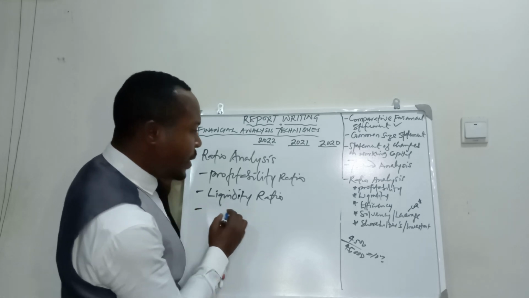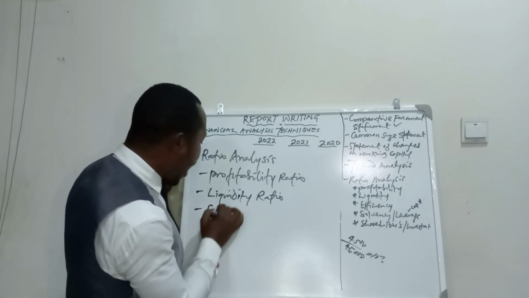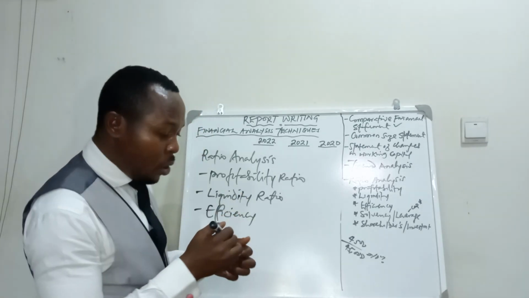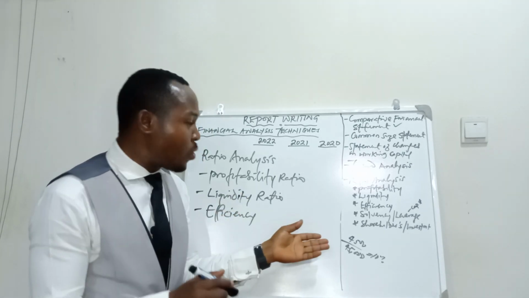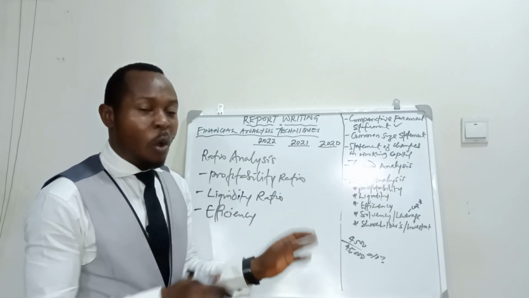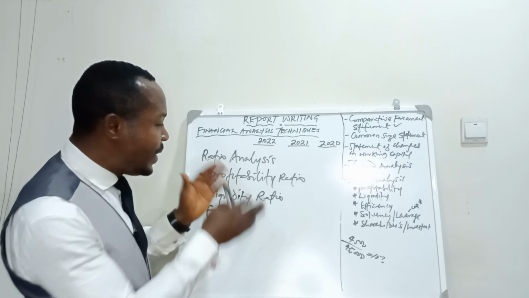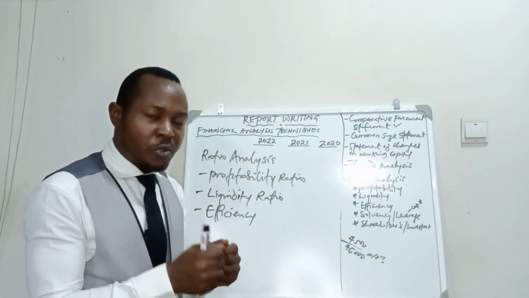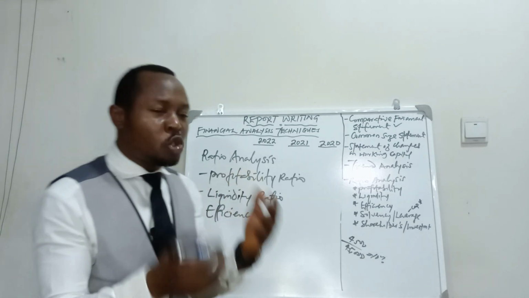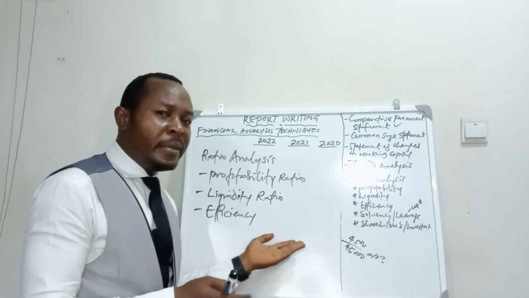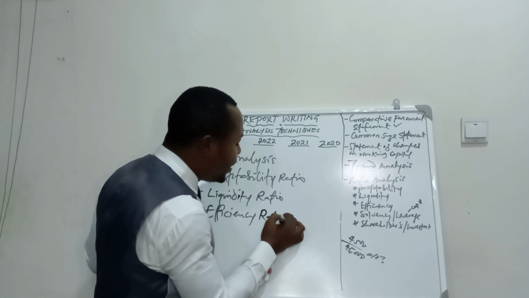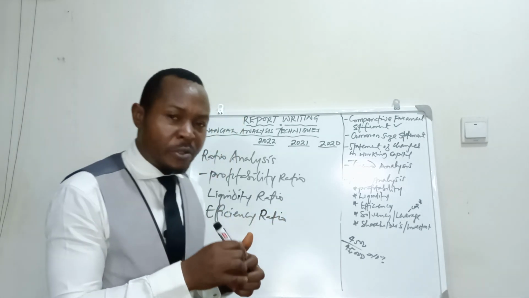Number three, we said, is the efficiency ratio. This shows how efficient. Now, first, note that I did not give us examples in this class, because I'm still going to give us a class on this ratio analysis. In that class, we'll take a question and we'll solve it together. Okay, I hope we are following. Now, efficiency also shows how efficiently the company is performing. The ratio that shows the efficiency of the company is what is called the efficiency ratio.